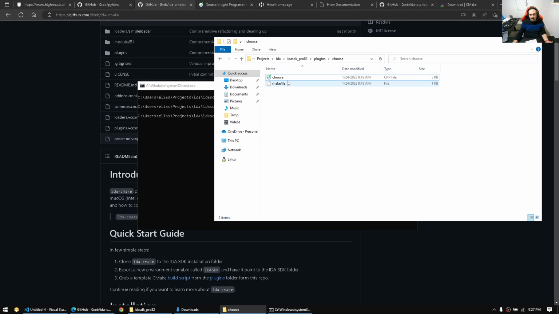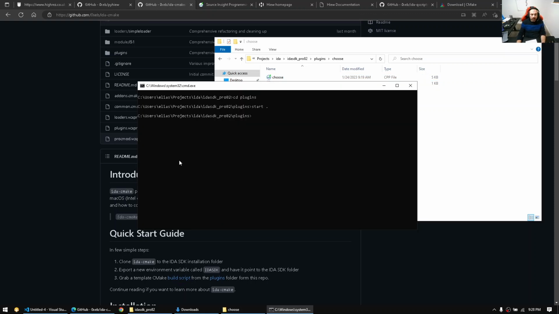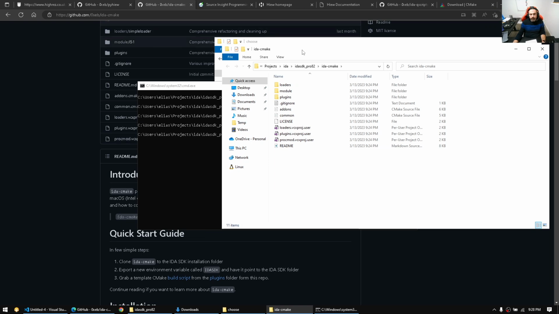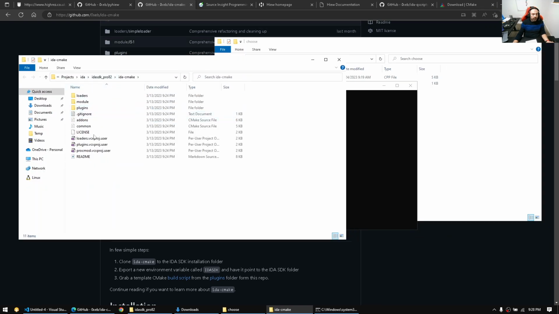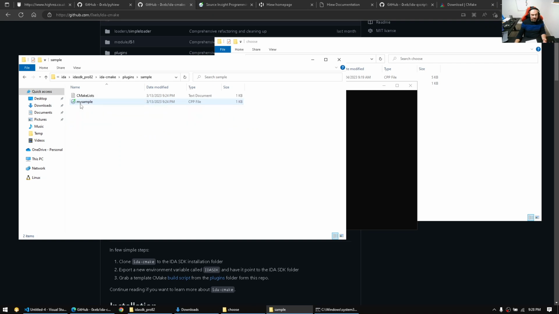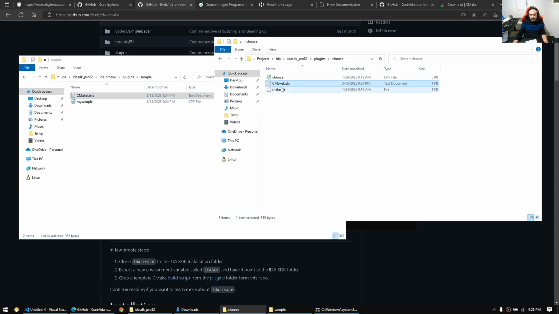So to build this with ida-cmake, I need to have a CMake script. Where do we get a CMake script? We can take a copy of a CMake script from the ida-cmake folder. So in the ida-cmake folder, in addition to having CMake scripts that will be used by CMake, there are base CMake scripts. So here, for example, we have sample, which is just for a sample plugin, a single plugin. We can take this CMake file and use it as our base. We have to edit it and adjust the arguments accordingly.